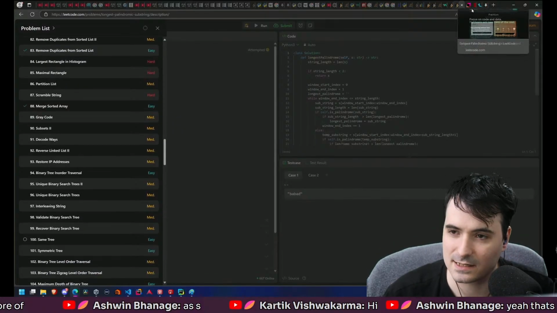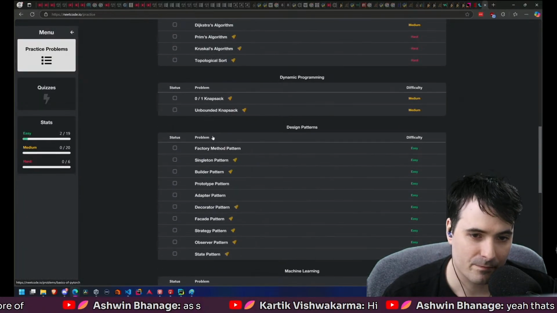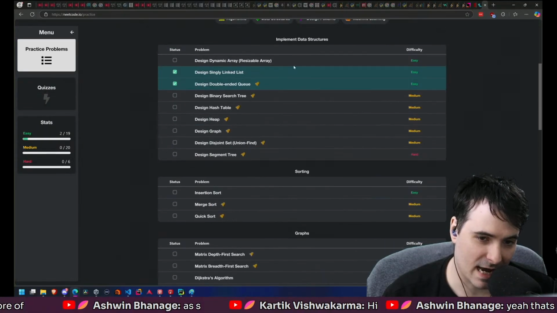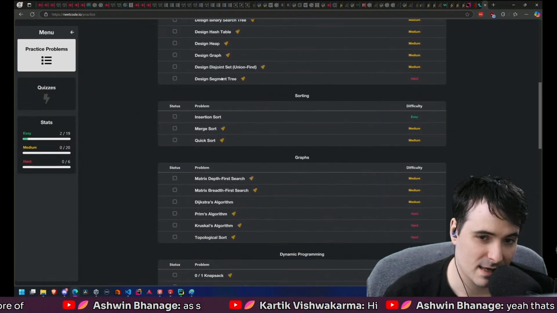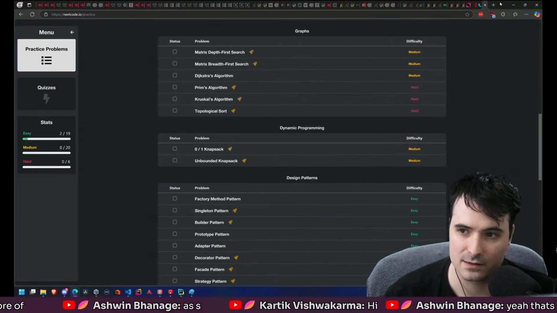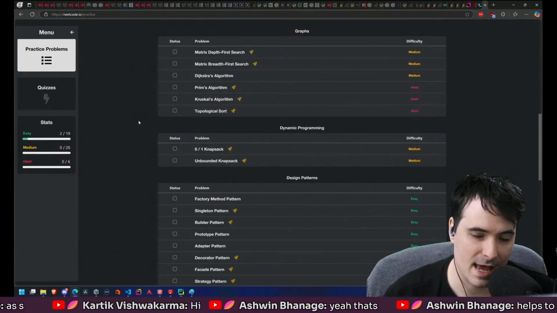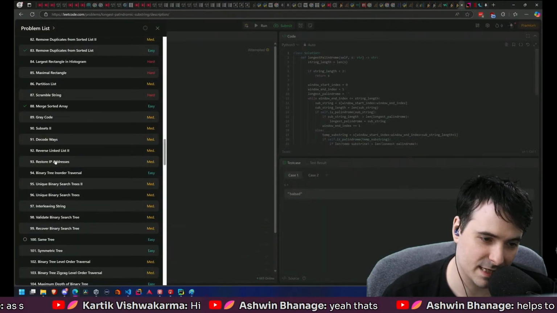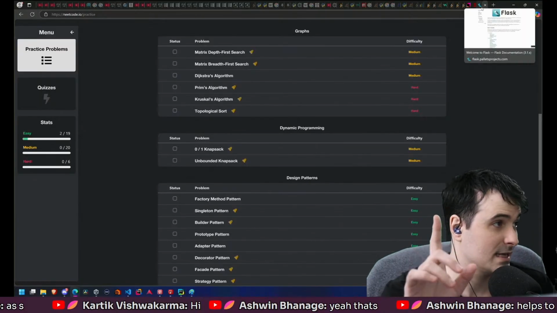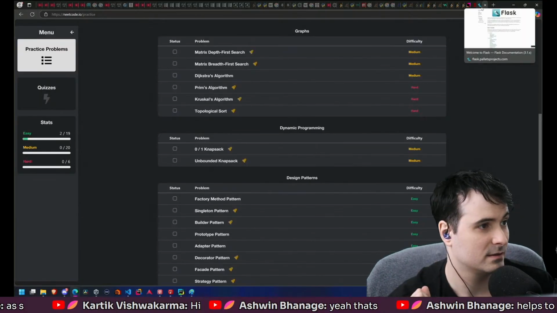But these concepts, these data structure concepts, give you the foundation to make these problem sets easier. And making these problem sets easier can make your code at work better.